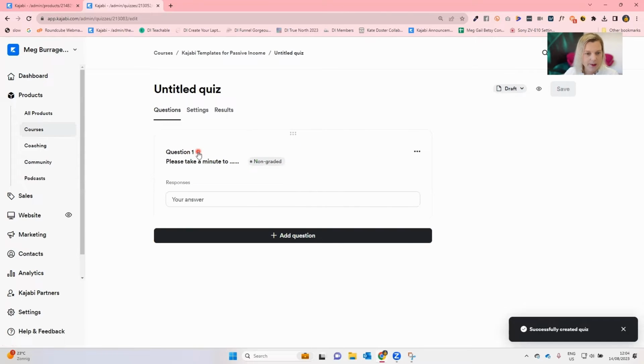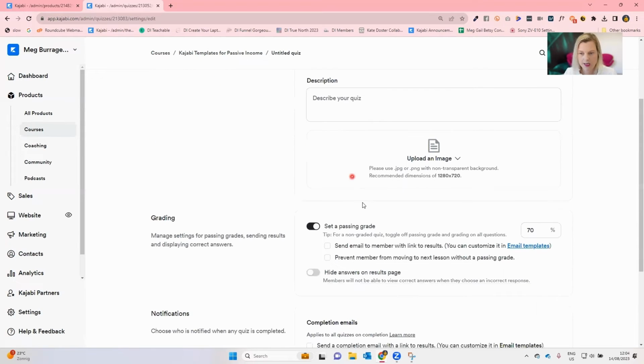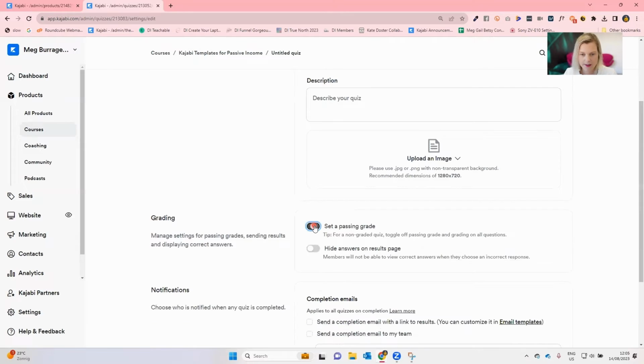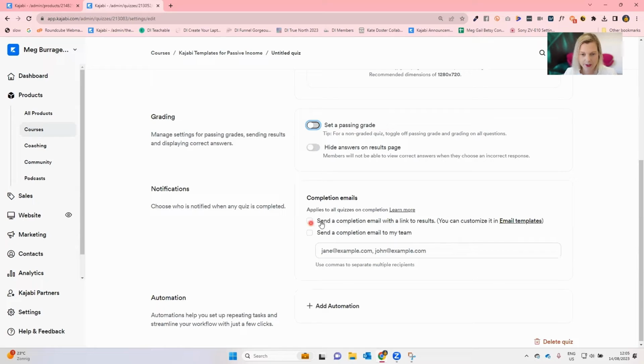Okay, so it's not going to be a graded quiz. Over here in settings, I'm just going to call it course feedback. And there's no passing grade. Let's switch that off. It's up to you whether or not you send their feedback to them, but definitely I'm guessing you would like the feedback sent to you.